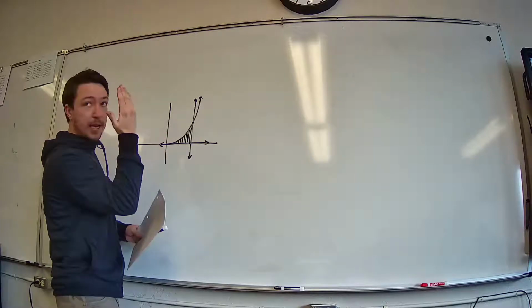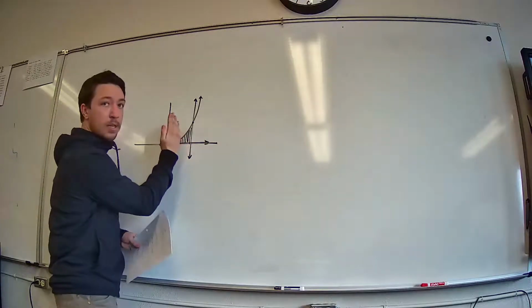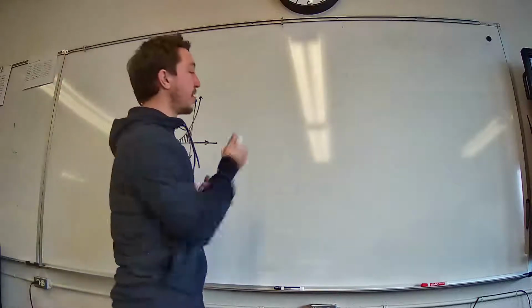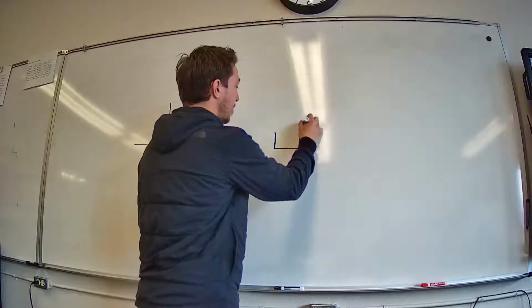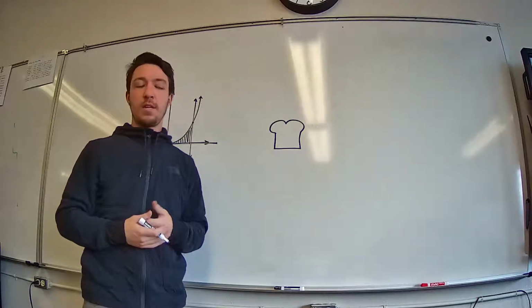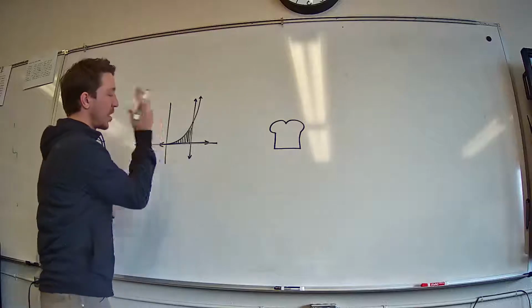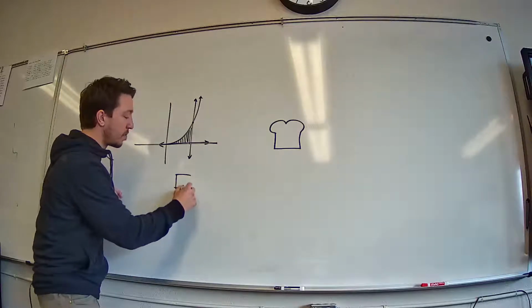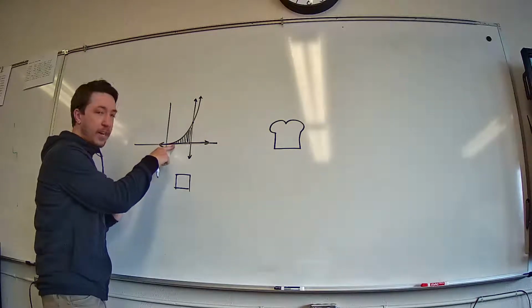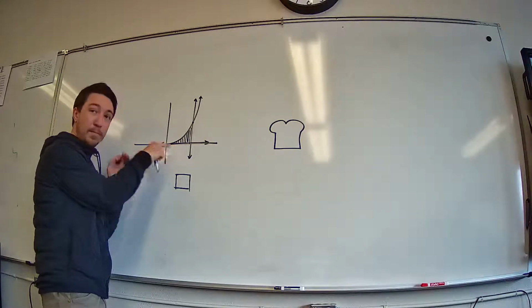Yeah. Imagine what it's saying: if we sliced it here, and you slice something, like a loaf of bread, what's a cross section of a loaf of bread? It usually looks something like this, right? That's the cross section of a loaf of bread. So what this is saying is if you slice a cross section, it would be a square. So what would the shape look like over here? Very pointy.